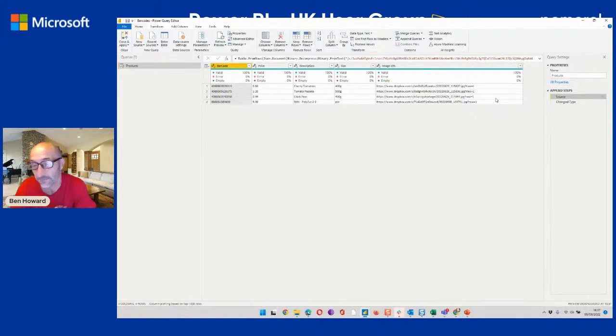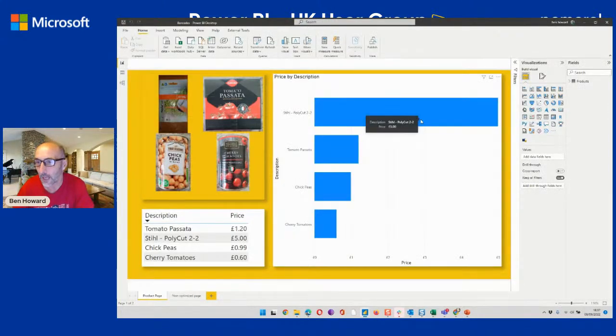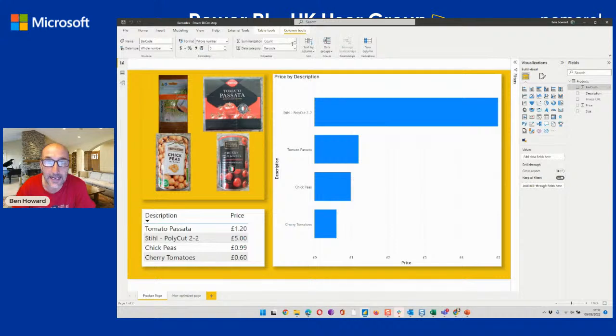So I just took a photo, uploaded it to Dropbox, and then in order to do this demo, you just need to change this little bit at the end to be raw equals 1, which means that you're not opening that in any browser. Okay, so that was all we did in here. And then within the products, all we've got is a barcode which has a data category of barcode. Dead simple. So that's how it's set up, and then you just publish this.